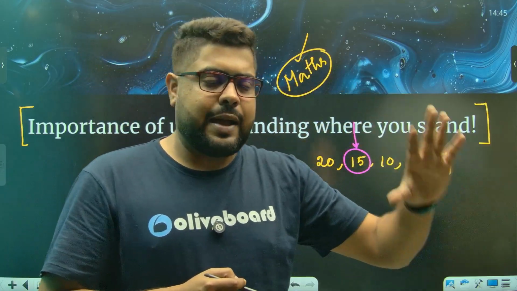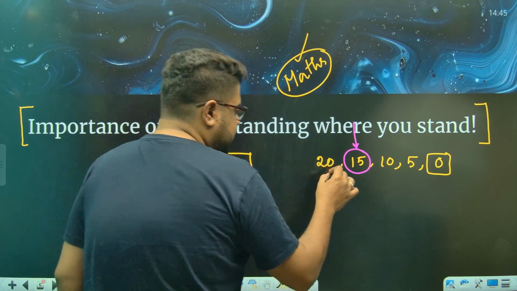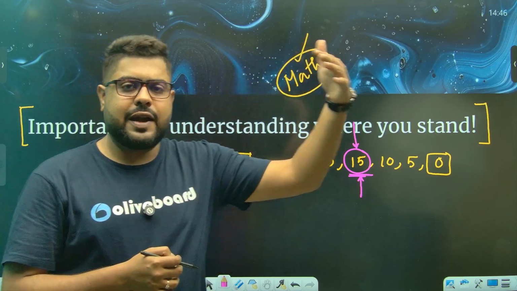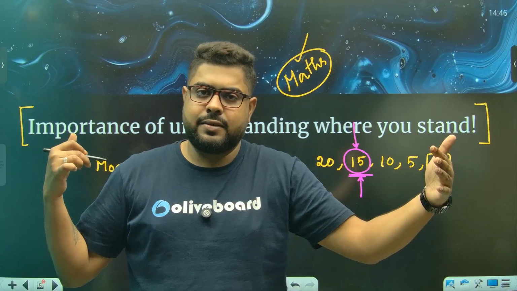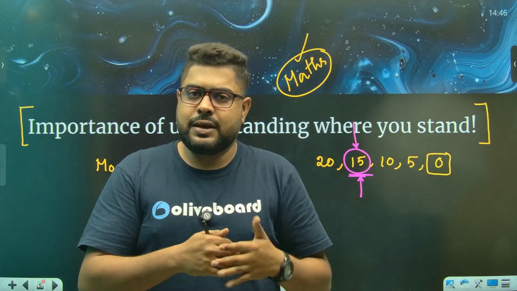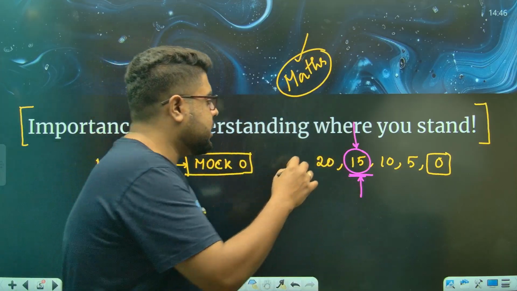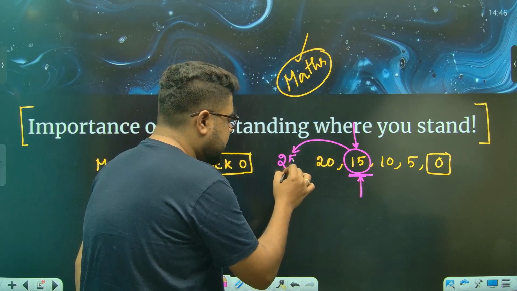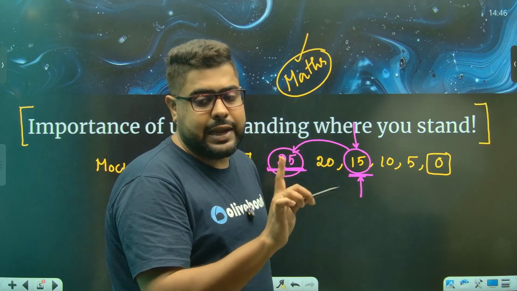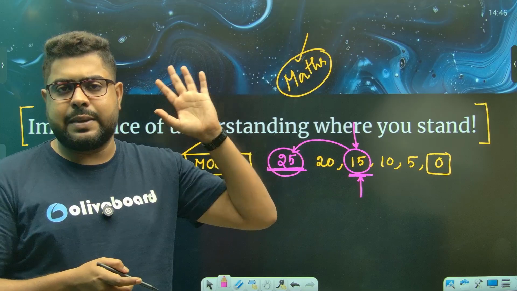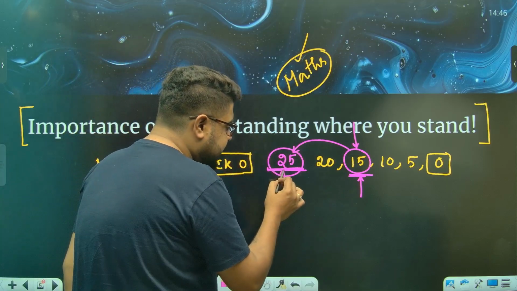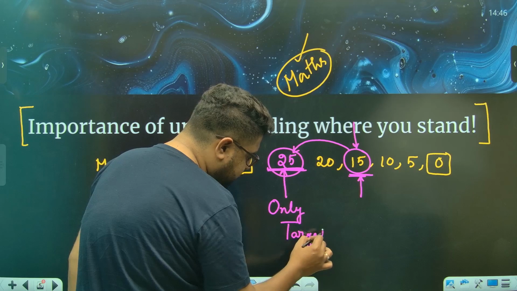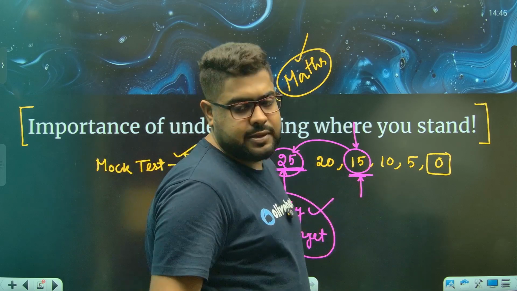So now I have this idea that, okay, I am somewhere in the middle of the pack. I'm not a front runner, nor am I absolutely at the back. I'm somewhere in the middle, right? So I have to work that much harder to get to the 25 mark if I want to solve all the questions. Many people will say many things. Always remember, this is the only target: you have to solve all 25 questions.